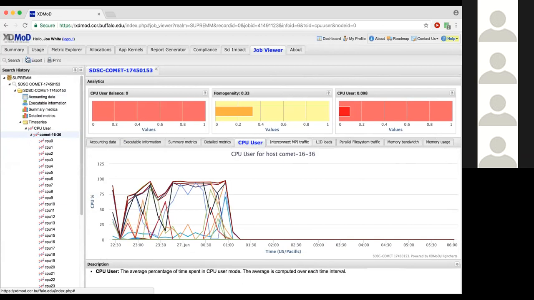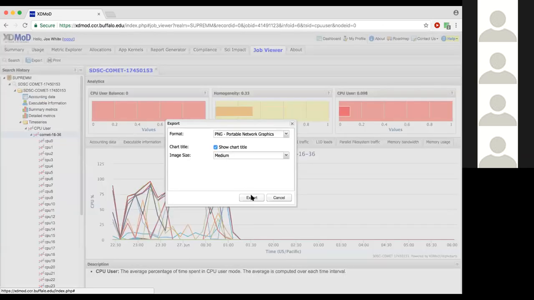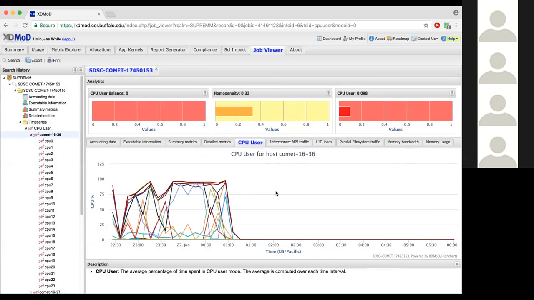So there's a couple of nice things that you can do here. If you view one of the plots, there is on this toolbar at the top, an export button. So for example, you could export the plot of the CPU usage, click on the export button. There's a dialog box with a drop-down list of different export formats. We can export this as a PNG plot. That will then download a PNG graphic to your computer, which you could then, for example, email the user if you wanted to point out a specific feature.